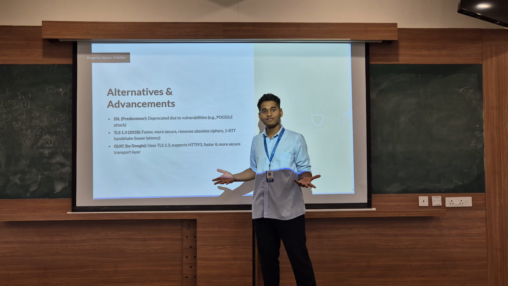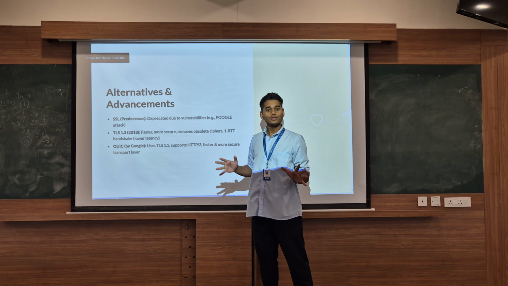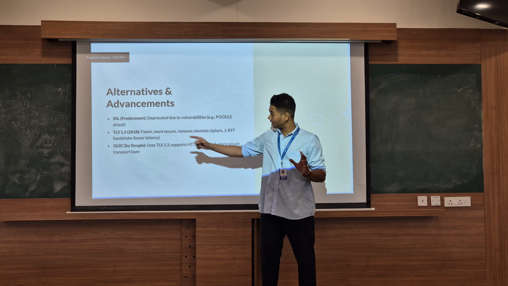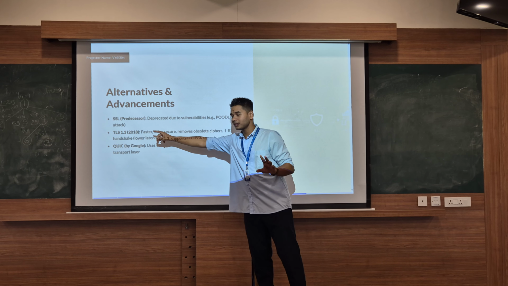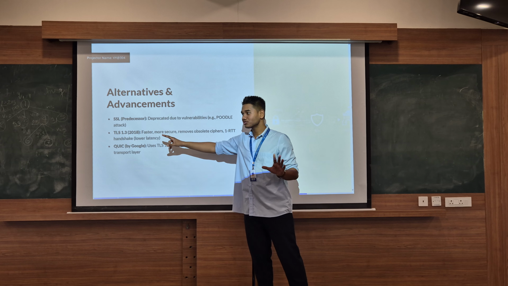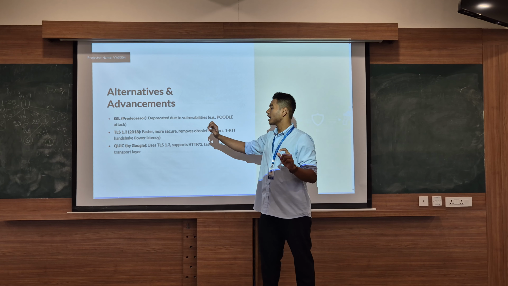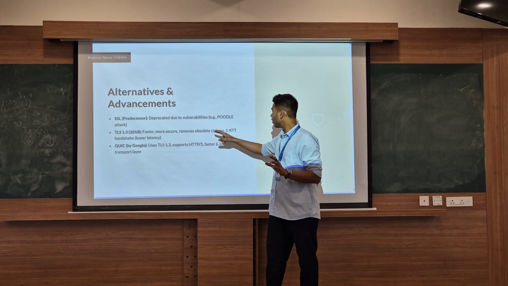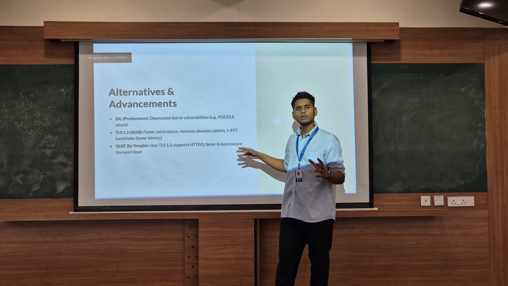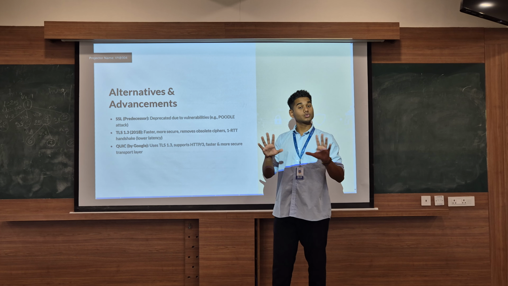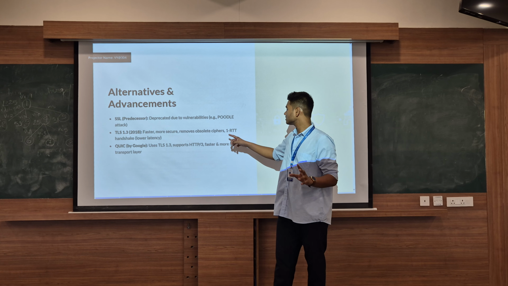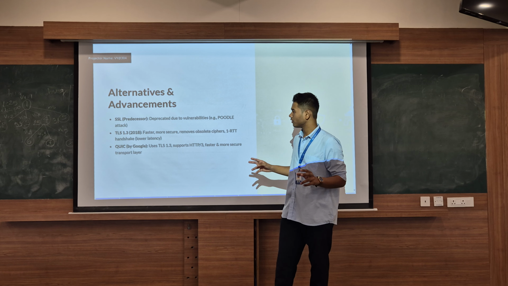Because of that, we have TLS today, and the most recent version is TLS 1.3, which was brought out in 2018. TLS 1.3 is much faster, more secure, and removes obsolete ciphers. It has reduced the handshake time to just 1 round trip, also referred to as 1 RTT in short form.